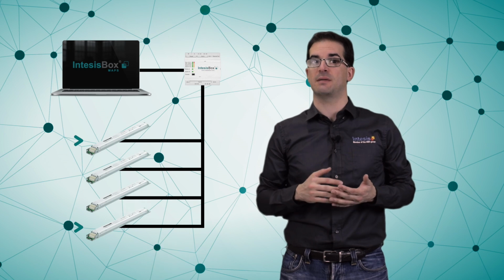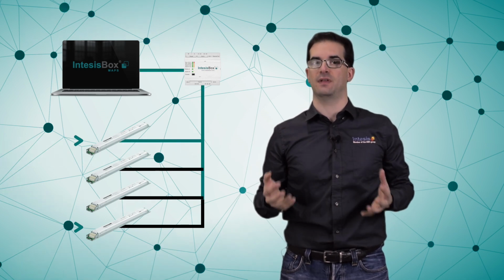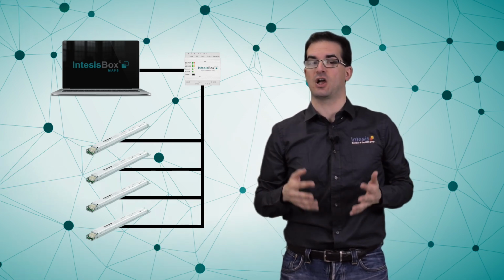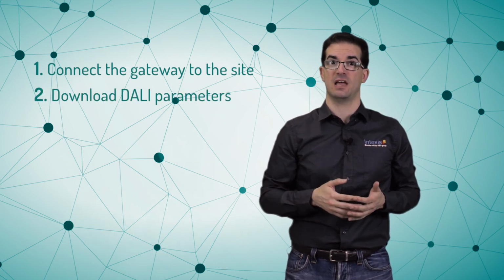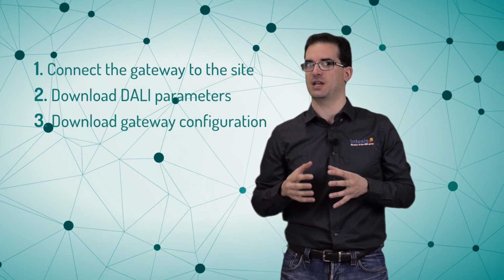You can create all the necessary ECGs inside the project at IntesisBox Maps. Then right there, you can also choose all the configuration you need for the DALI installation that you already know. It is easy also to select some of the ECGs at the same time and to apply this configuration to all of them, so the project can be done in a couple of minutes. Once we are done with the setup with IntesisBox Maps, we just go to the installation, then we download the parameters to the DALI devices, and finally we download this configuration to the gateway, and the project will be done.